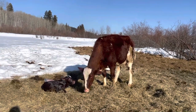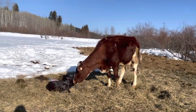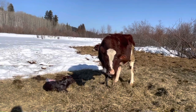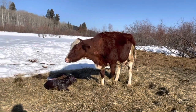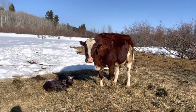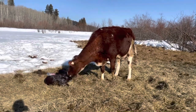And even though she wasn't pregnant last year, this is technically her first calf. So it'd make her three. Even though she's three, it's still a big ordeal for their first time. Well, anytime, I think. But for the first time, she's just not exactly sure what to do. Most cows would be licking their babies, but she's pretty exhausted. Luckily, it's nice and warm out. She's acknowledging her baby, so that's the main thing.